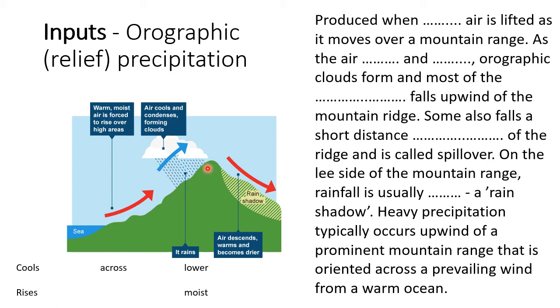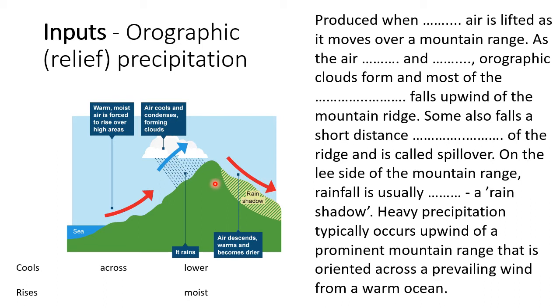And what you'll notice is that nearly all of the rain is on what we call the windward slope of the mountain, the side facing the wind. And that's because as soon as the cloud gets to this side, it starts going down. And when the air is sinking, it's getting warmer. And that means that the air can hold more water, so there's less likelihood of it actually raining.